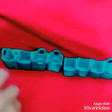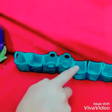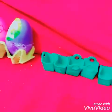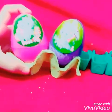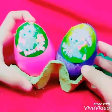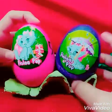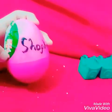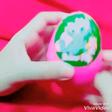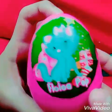So you can see this, 1, 2, 3, 4, 5, 6, 7, 8, 9, 10. So now let's see this eggshell. Now let's get opening this. So now let's open the pink one. This Shopkins blind bag. So now let's see this Shopkins.